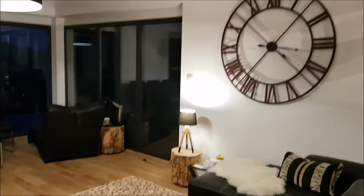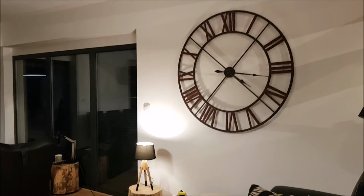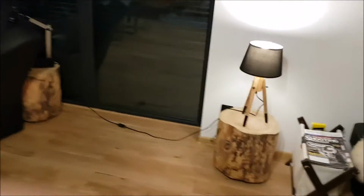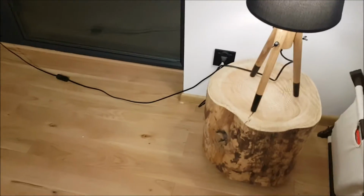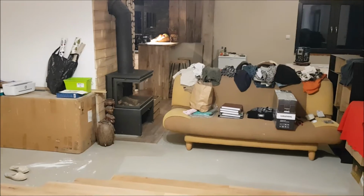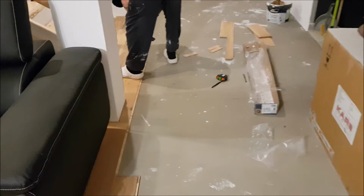Plus furniture, some nice things on the walls. A very nice clock, a big one. Looks nice on the white wall. And the latest thing I did are those wooden logs. There are wheels underneath, a small one, and here is the second one, and it looks pretty nice. And we go to the other side of the room, which is not done yet, and soon you'll see how everything will change.